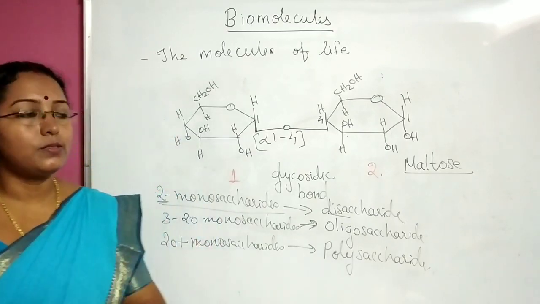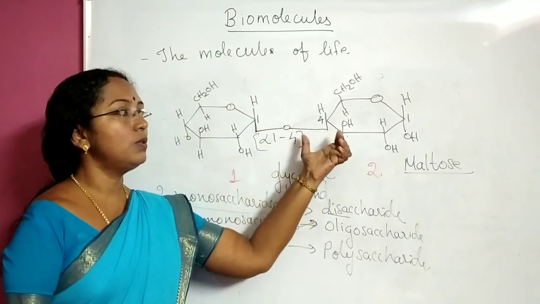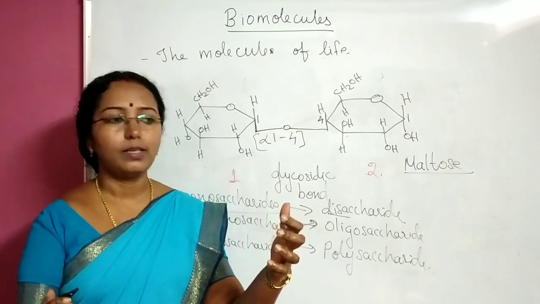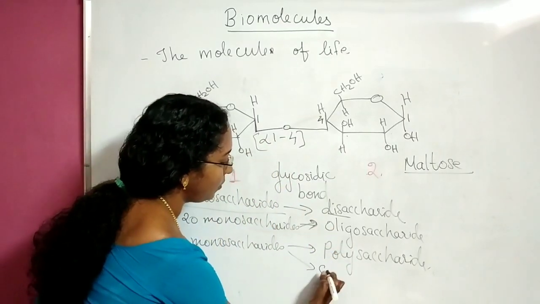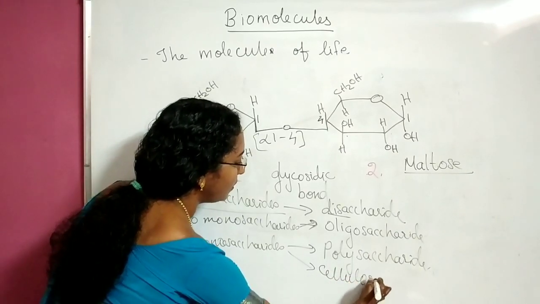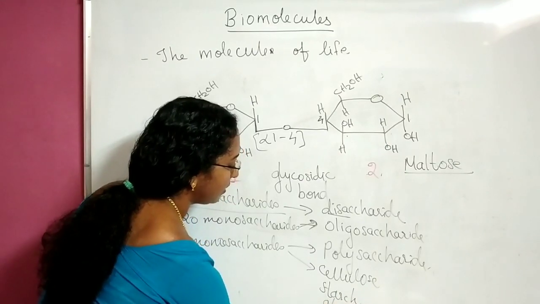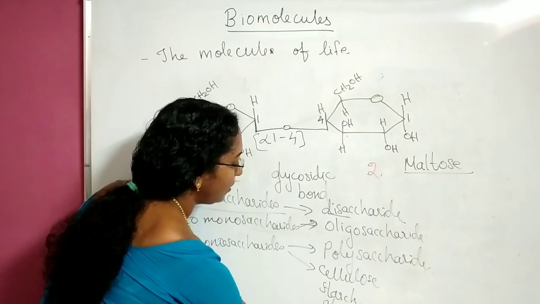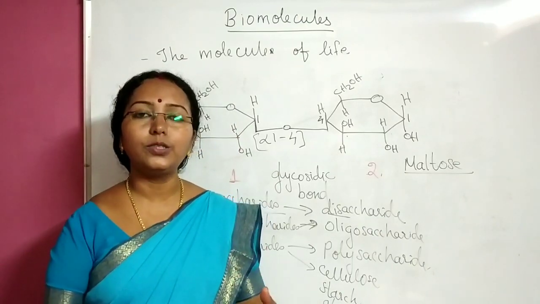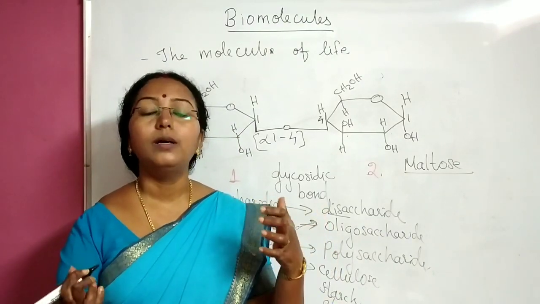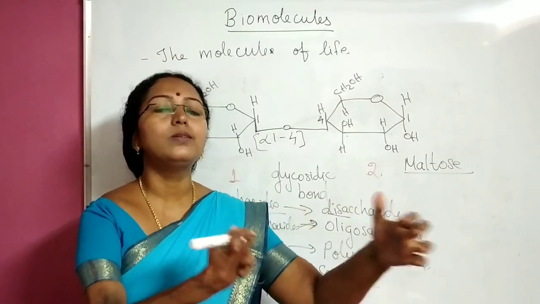Okay. Sometimes, no children, see in this case, in this maltose, the two units linked are glucose. They are same. Okay. In the case of polysaccharide, just give me an example of a polysaccharide. You know, cellulose is a polysaccharide. Starch is another polysaccharide. Glycogen is another polysaccharide. So, cellulose, starch, glycogen, all these are examples of polysaccharides. And all these polysaccharides, the repeating unit is glucose only.